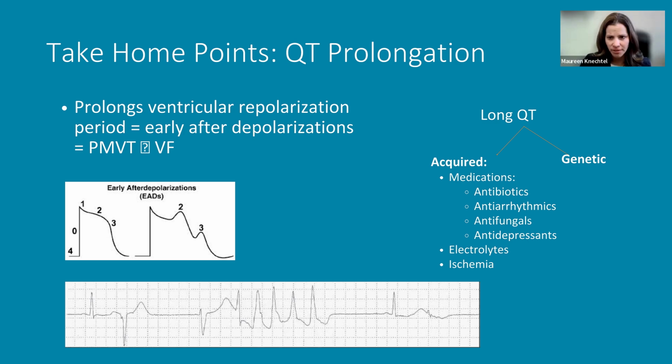prolongation of that QT. If you want to know the physiology behind it, if you remember this action potential, if we start prolonging it, so a prolongation of the QT reflects a prolongation of the refractory period, which is this end portion of the action potential. And so if you prolong that, there are several components here, and one is a relative refractory period and one is an absolute refractory period. Okay, so the absolute refractory period, no matter what you do, you can't change it. But when you prolong the totality of that ventricular repolarization, you're going to prolong the absolute refractory period, which doesn't matter, but you're prolonging the relative refractory period too.